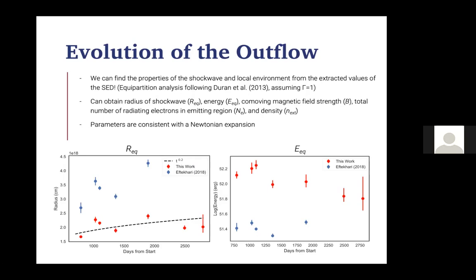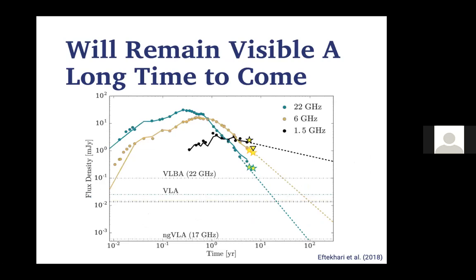This is the model we had, and as it's going outward, the energy is just slowly decreasing. So that's what you kind of expect from a tired system going further out. But the interesting thing for this system is that it's going to be visible for a very, very long time. Radio emission just is around for many, many years.